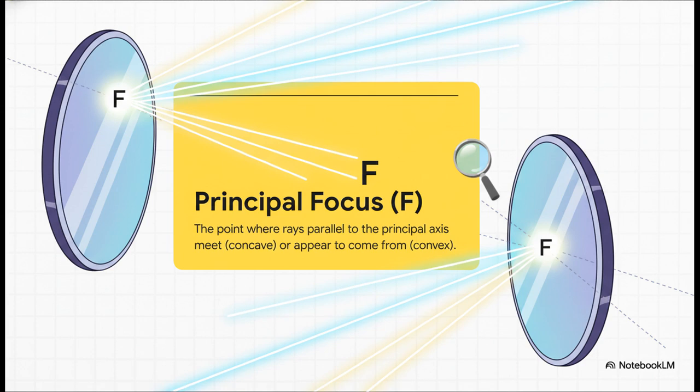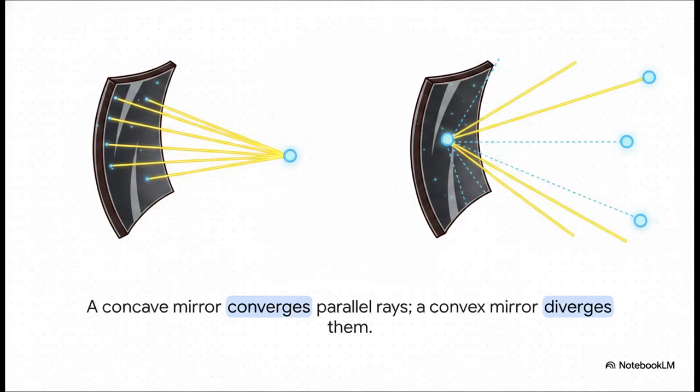That's the focus for a convex mirror. And this diagram just shows it perfectly, right? Look at the left side: the rays come in, hit the concave surface, and bam, they all meet at point F. Now look at the right. The rays hit the convex mirror and scatter, but see how if you trace those dotted lines back, they all point to that single focus point F behind the mirror? It's a really neat visual.